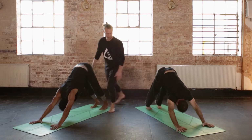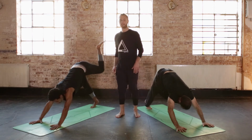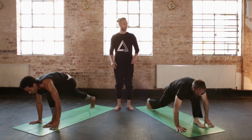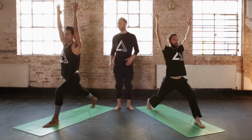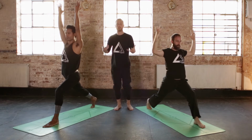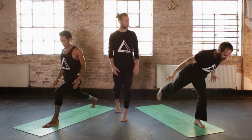Lift your left leg nice and high. Swing the left foot to meet your left hand. Lift your hands all the way to the sky for a high lunge. Good. All right, so bring your arms down beside you. Have a little bend in your right leg as you leap up onto your left leg.